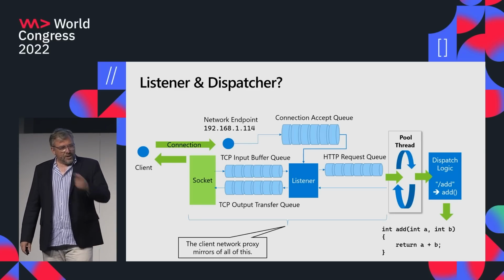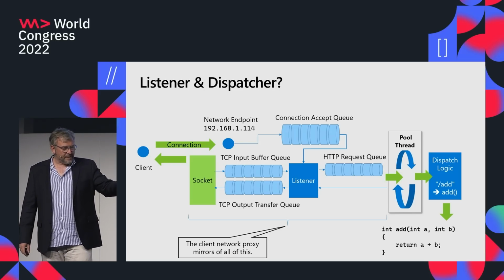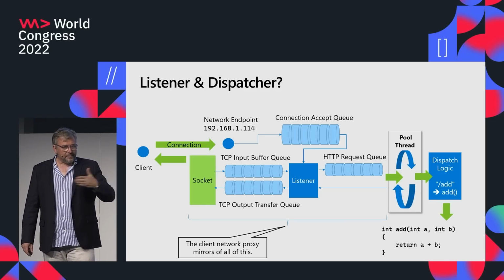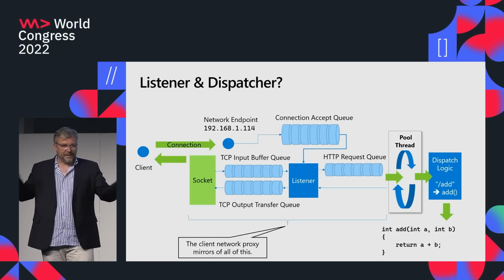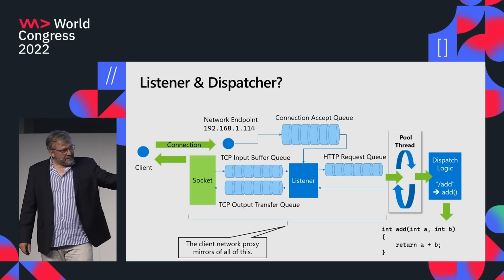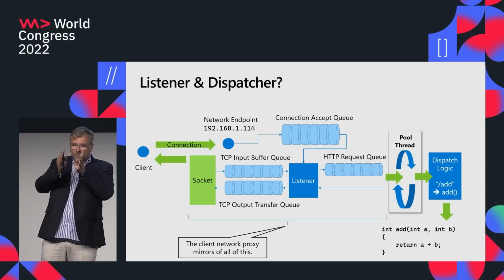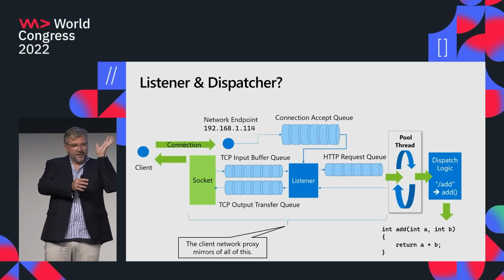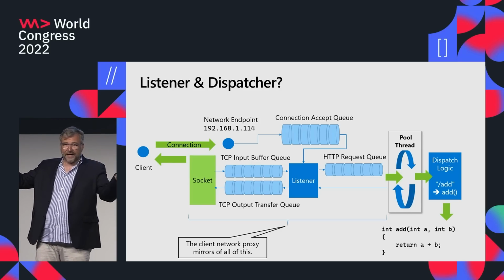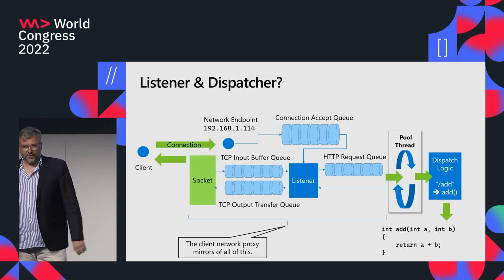Another queue. When you're sending, there's obviously an output buffer that you're sending into, and that will push back, will not accept further messages when bandwidth is low and it can't send. I'm not going to explain the entire TCP protocol for you, but those are 2 queues. Once data comes down that input queue, there is an HTTP listener, and that HTTP listener will observe the stream, find the start of an HTTP request and the end of an HTTP request, and as soon as it finds the start of an HTTP request, it will take that HTTP request and put it into yet another queue.